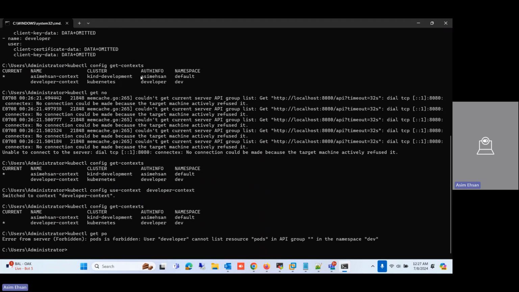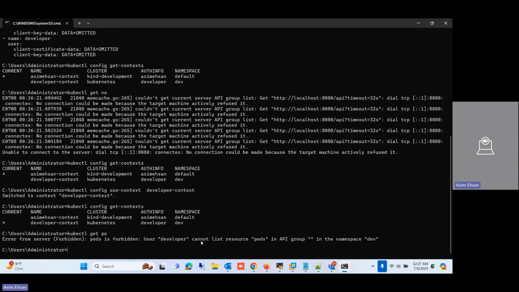So with this way, we create a kubeconfig file that can connect. With this way, we can switch our context to a different cluster, to a different user, to make connectivity with different clusters. Right now I have not set up any role-based access control, that's why we are getting these errors.